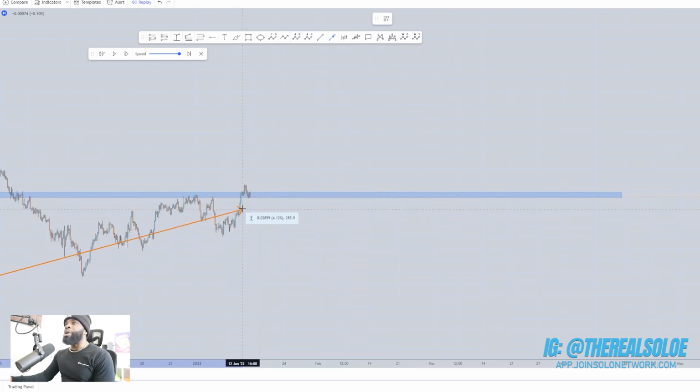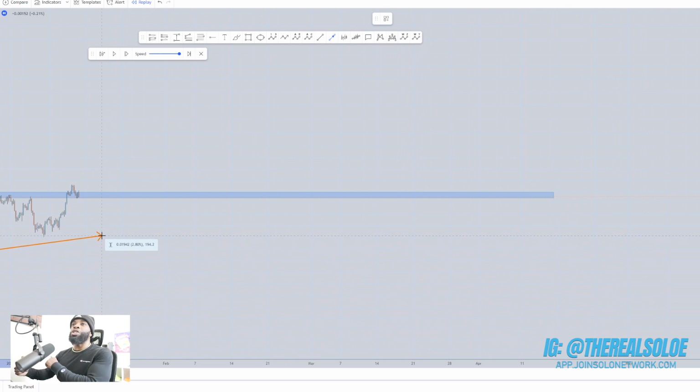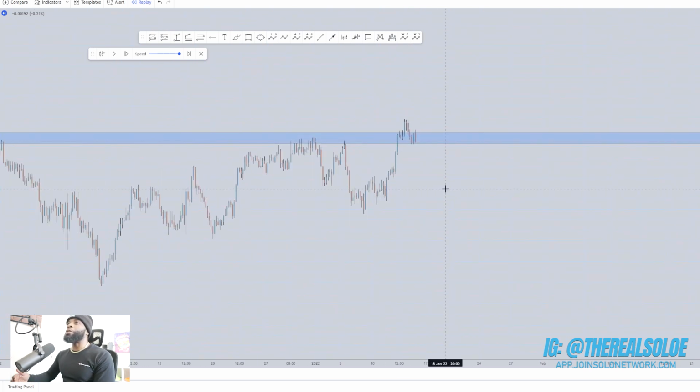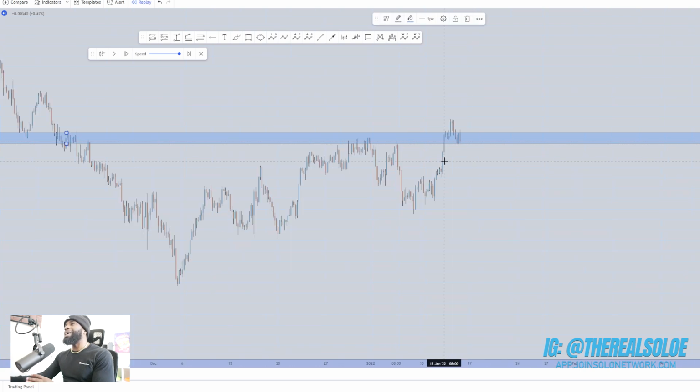Now, we did get a little breakout, but it looks like price is shooting back down in this area, giving us a price action pattern, which is something I do talk about a lot to my students and also in this channel. Head and shoulders pattern, looks like we potentially have that forming now. But we pretty much got this structural level here. So I'm going to actually change this color. Actually, no, I'm not. I'm going to keep it how it is.